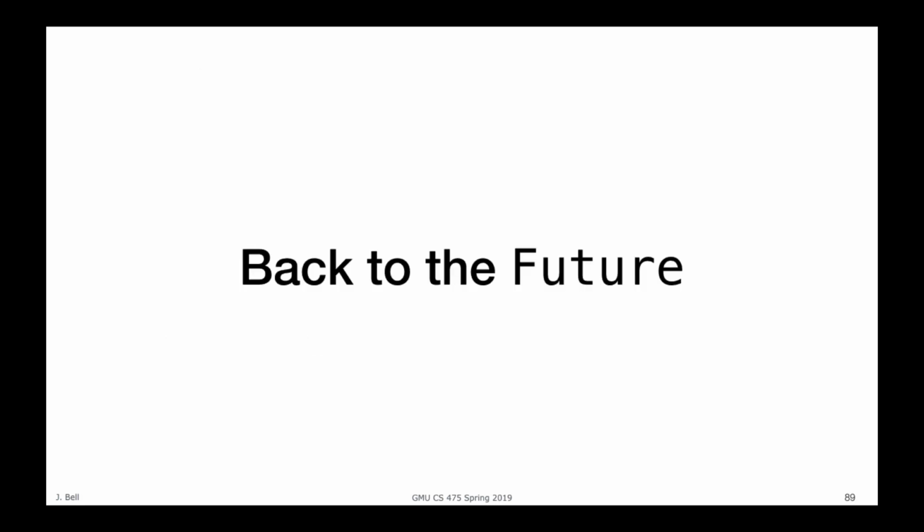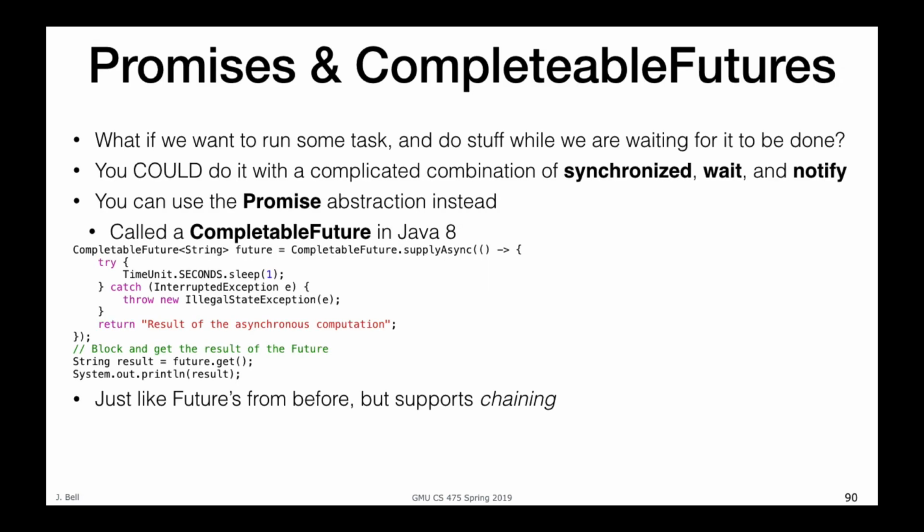Before we finish up today, I want to jump back to the topic of future programming that we introduced a little bit in today's lecture when we were talking about the executor. Java's future is kind of an implementation of a generic asynchronous programming model called promises. And starting in Java 8, there's an extended version of future called completable futures. We're going to talk about completable futures.